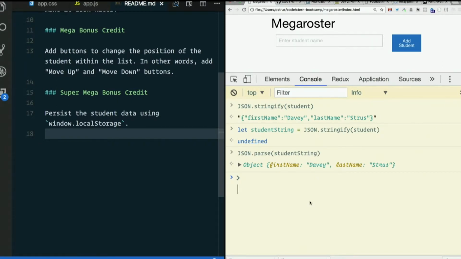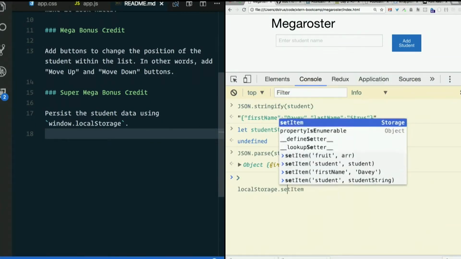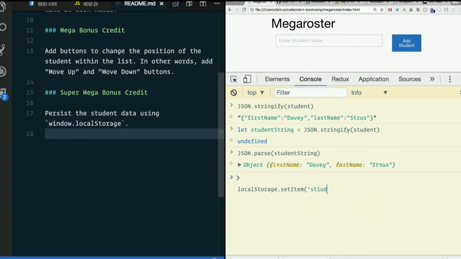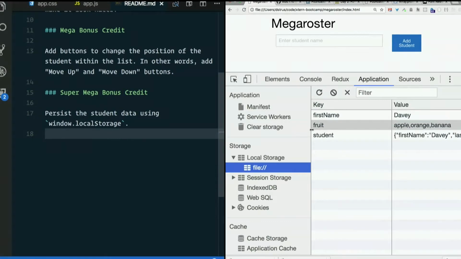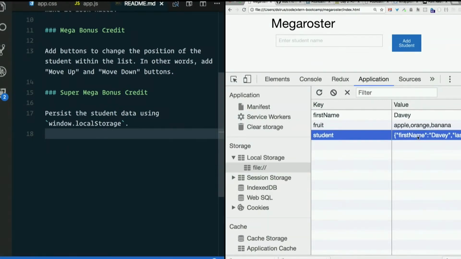So let's try localStorage.setItem, student. Instead of passing the student object, let's pass in studentString. Check it out. There we see that string as we expect.